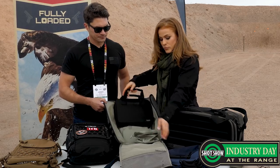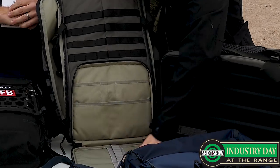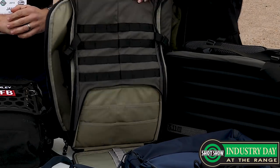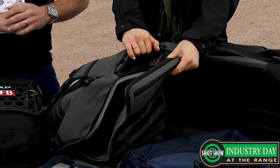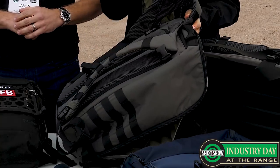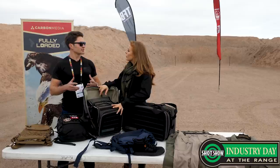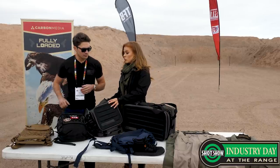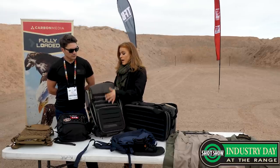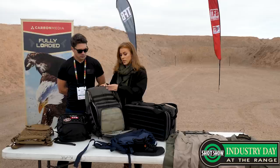You'll have everything you need for the range — your pistol, your ammo packs right here. On the front you've got plenty of room for your mags, and MOLLE webbing so you can attach additional pouches. There's a document pocket on the back so you can have everything ready for going to the range — all your stamps. There's a padded back because it's going to be loaded down and pretty heavy, plus a comfortable yoke strap. This is going to be $169. So four bags in one, everything you need for the range.